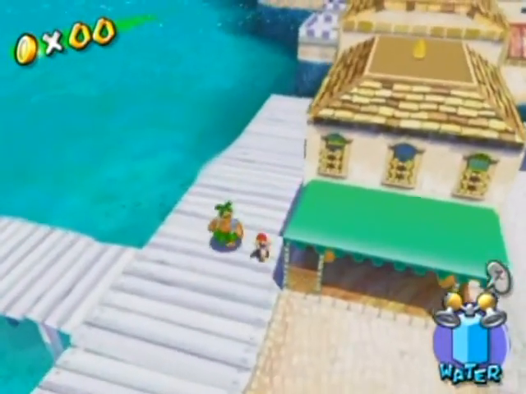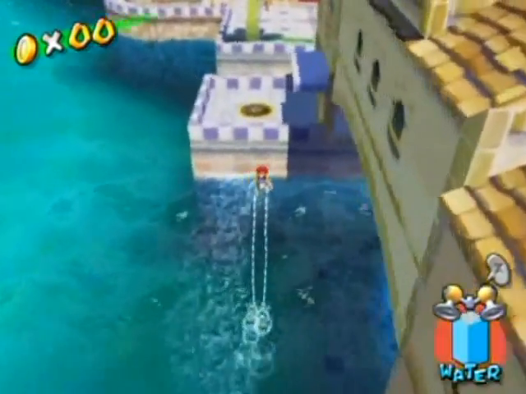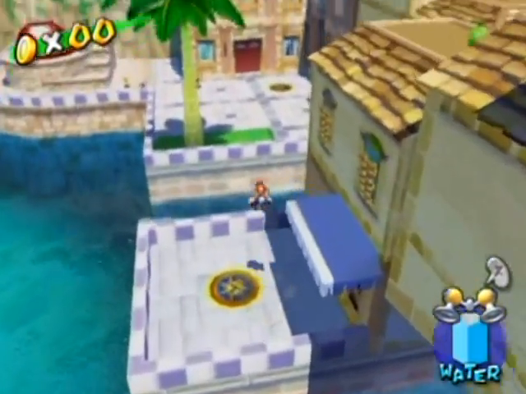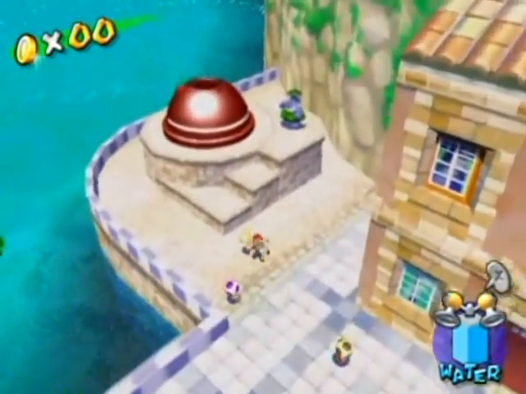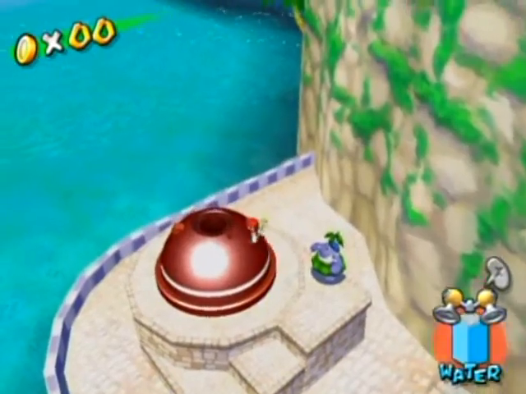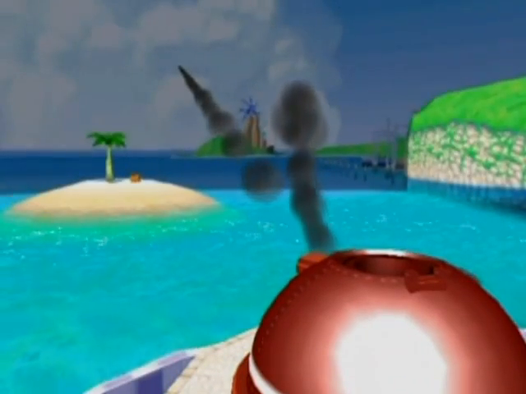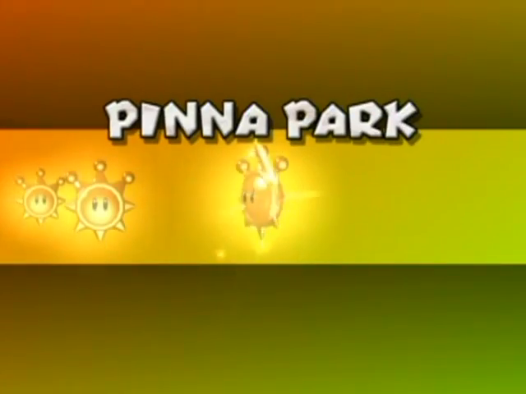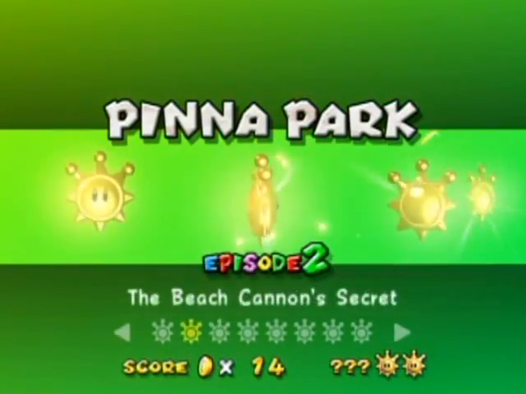We're going over to Pinna Park to do the blue coins and gold coins. This one shouldn't be nearly as bad to do as the other ones. That makes me quite happy, because it won't be as complicated to edit, and it won't be as complicated to film either. Well, okay, I film everything the same way, but there's so much footage to sift through.